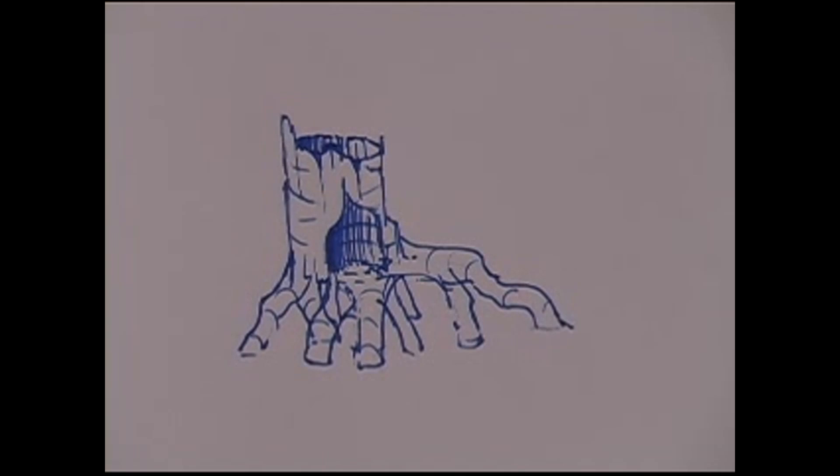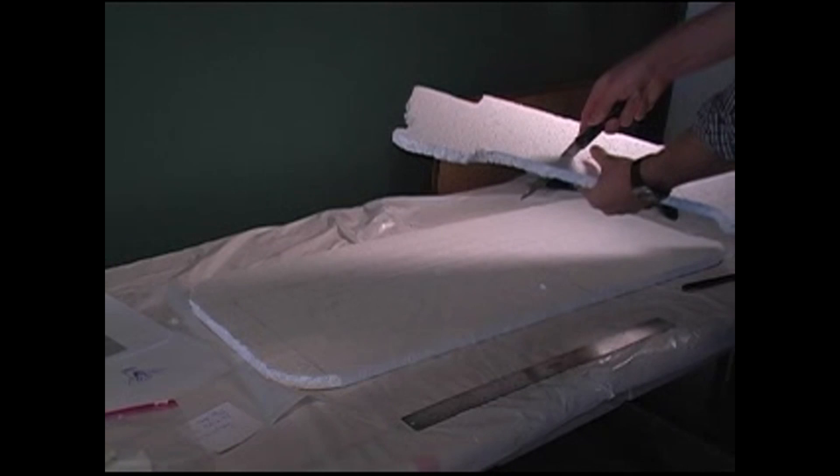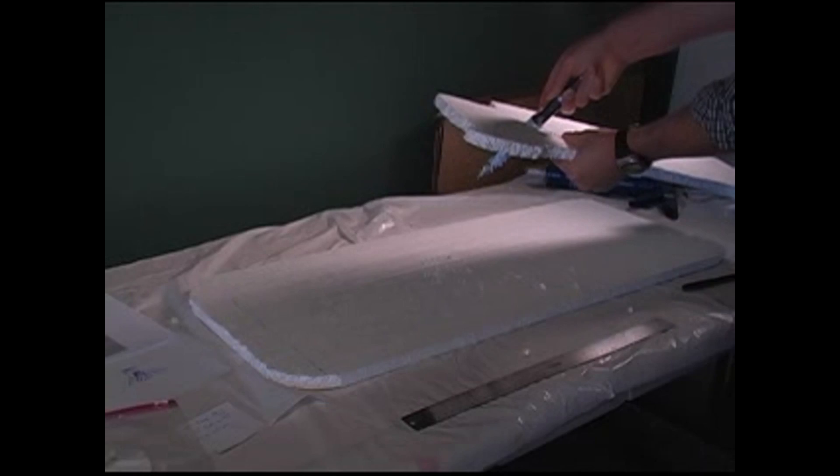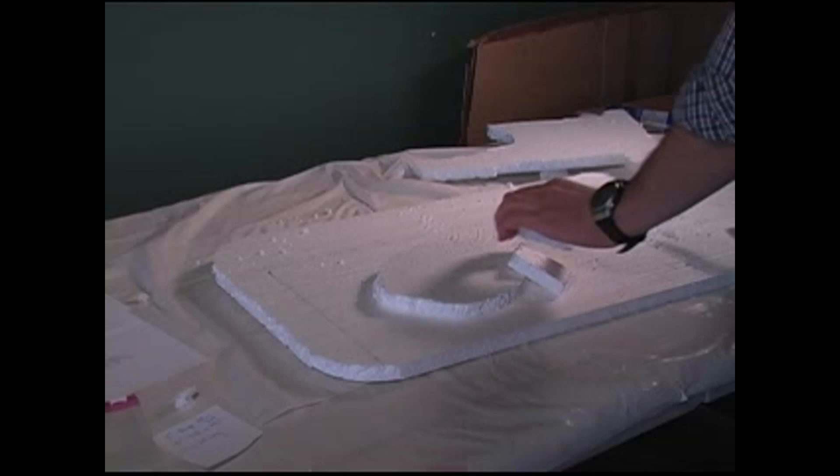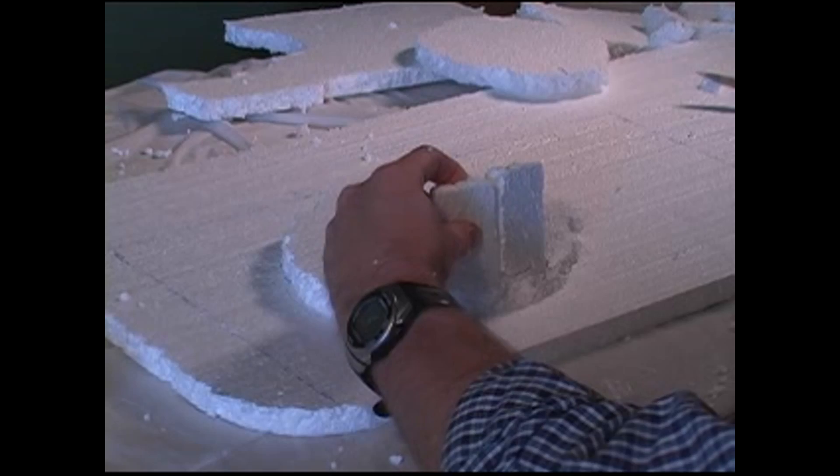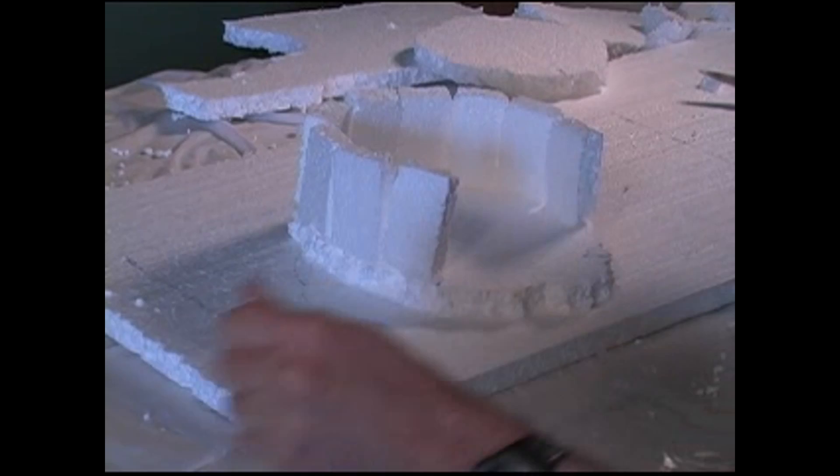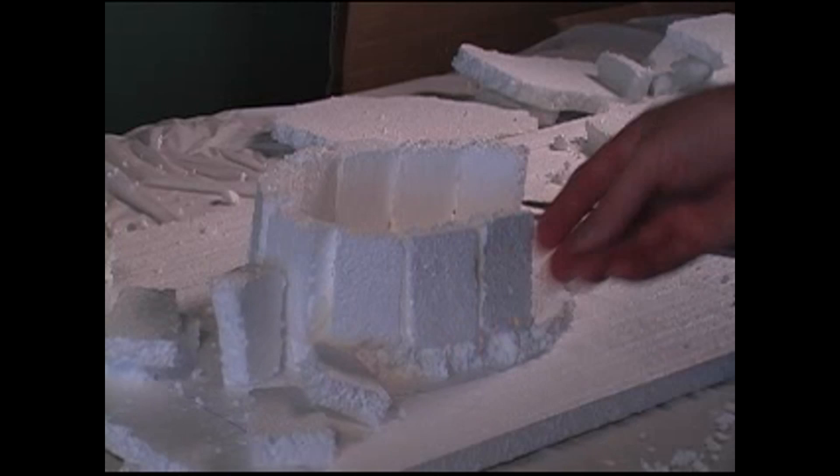What I did was create a little crude drawing to go by. Measured out on a piece of polystyrene the length that I wanted and the width. Cutting out sort of an awkward looking oval shape for the base of the tree. I'm going to start cutting out these little rectangles and try to build up the structure in sort of an igloo type style. Using a product similar to liquid nails to glue. You can use regular glue. Liquid nails just holds quicker and allows you to progress faster.